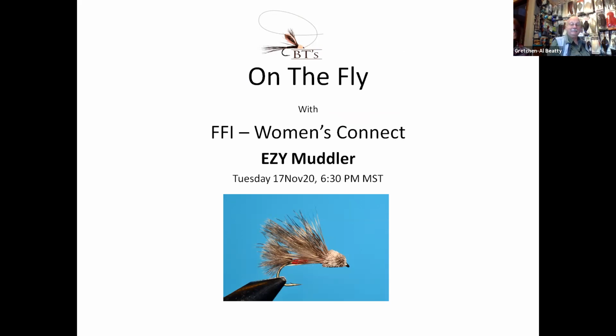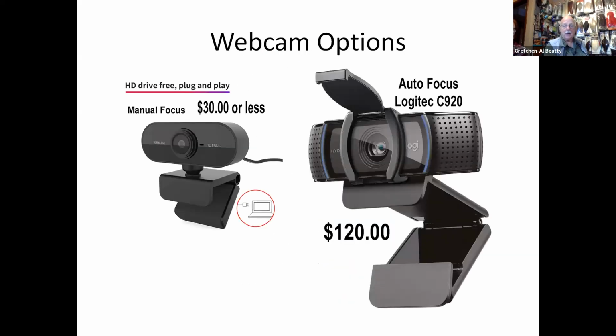Quick question regarding your camera that you showed. You showed that Logitech autofocus camera, yes. So how do you use that currently? I'm going to go through the cameras real quick once we get out of the PowerPoint presentation. And when we get to the materials, the Logitech is the one doing the materials.